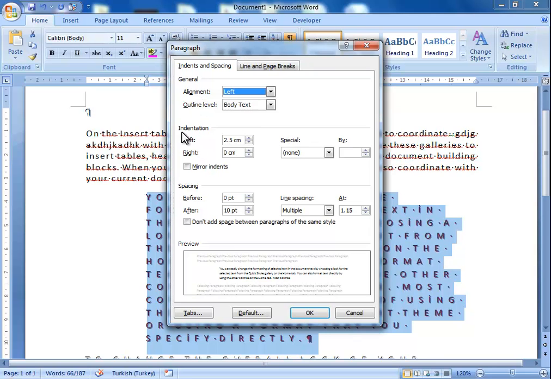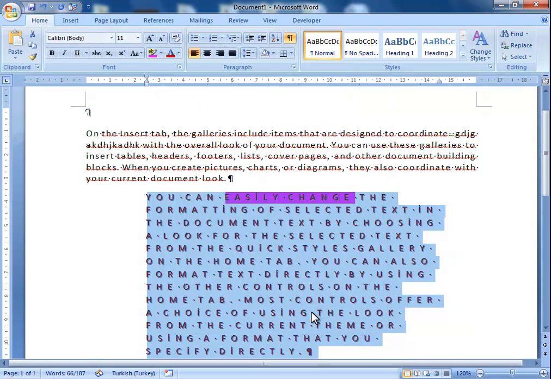Let's say you would also like to have an indent on the right-hand side, let's go ahead and click the paragraph dialog box. As you can see in here, you have at the middle left and right indents. The left indent is 2.5 centimeters. If you want to change the right also, similar to that, let's make it 1.5 centimeters. Then say OK. This is what will happen.